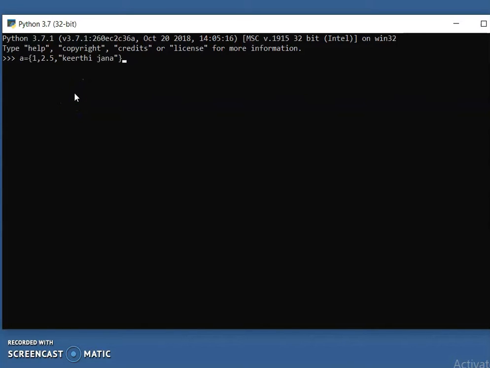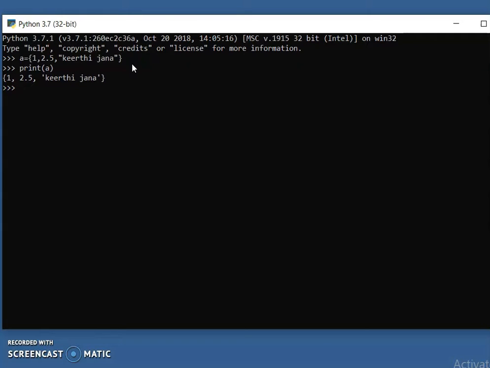It can have any number of items, either one, two, or three, and the elements can be of any type, like integer, float, tuple, or string. We can see that one is an integer, one is a float, and one is a string. So it is called a set. Let's see the output. Print A, and we got the output as a set. It is a simple format.